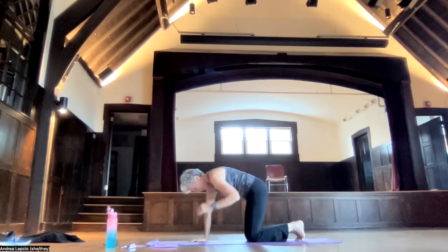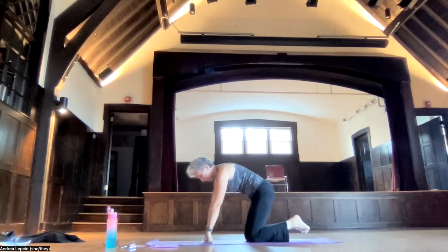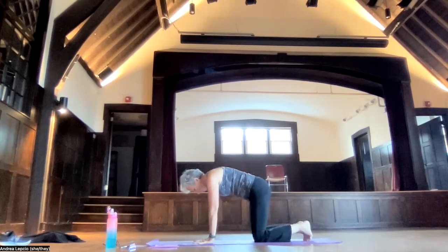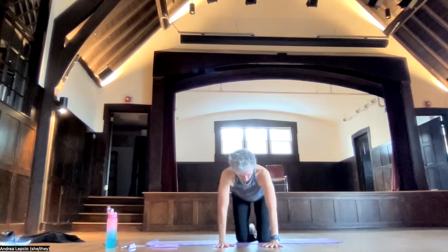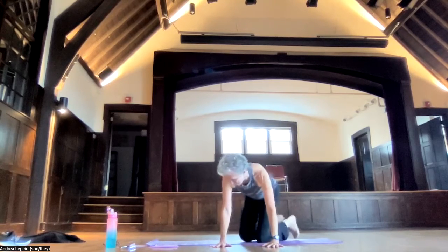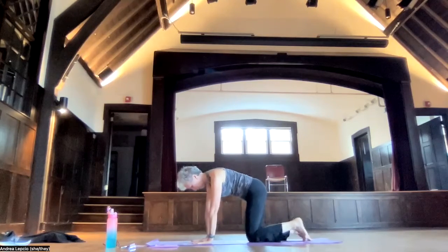And I'm going to put my hands underneath my shoulders. If I have wrist issues, I can absolutely be on fists if that's preferable to me. Otherwise, I like to spread my hand and make all my knuckles help to hold my arms up. And then here's my arms casual. I like to bring my triceps behind me or my biceps forward. So undo it and then try it again, and undo it and try it again. You can see I'm a little bit double jointed, but I'm trying not to feature that. But in any case, I like to have my triceps behind me, then my arms feel really solidly strong.